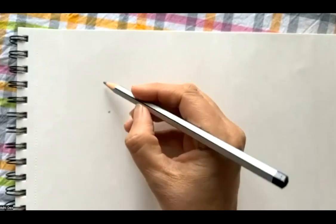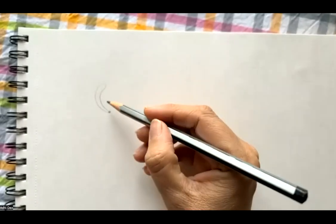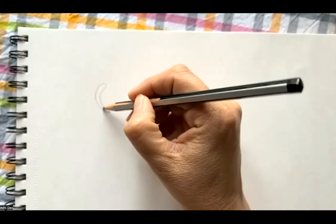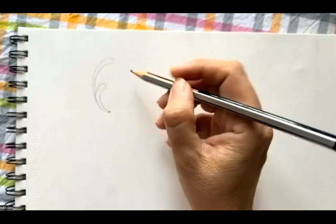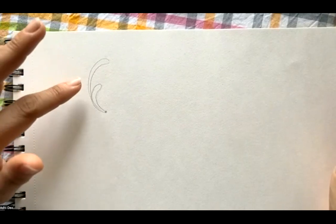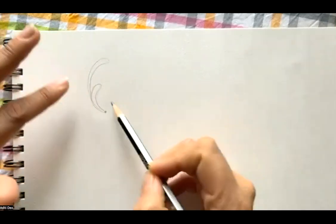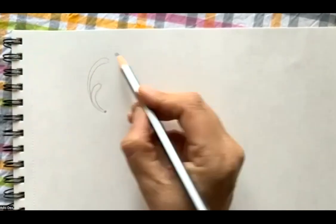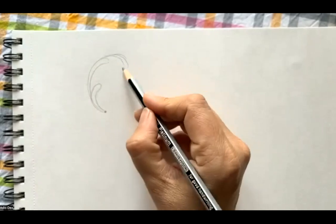So from the center, I'm going to make a C shape like this, and I'm going to complete it because obviously I cannot make just a single line here. Then with this same thing, I'm going to go a little further. Now remember that our design is going to be different from the artist's or our reference image, no matter how careful we are. And if the same artist were to do this design again, their result will also be different. So a few shapes different, maybe your ovals or your C shapes become too round or too flat. Don't worry about that for the first drawing. Don't spend any time trying to erase and create what you might think is a more perfect design. There's no such thing.